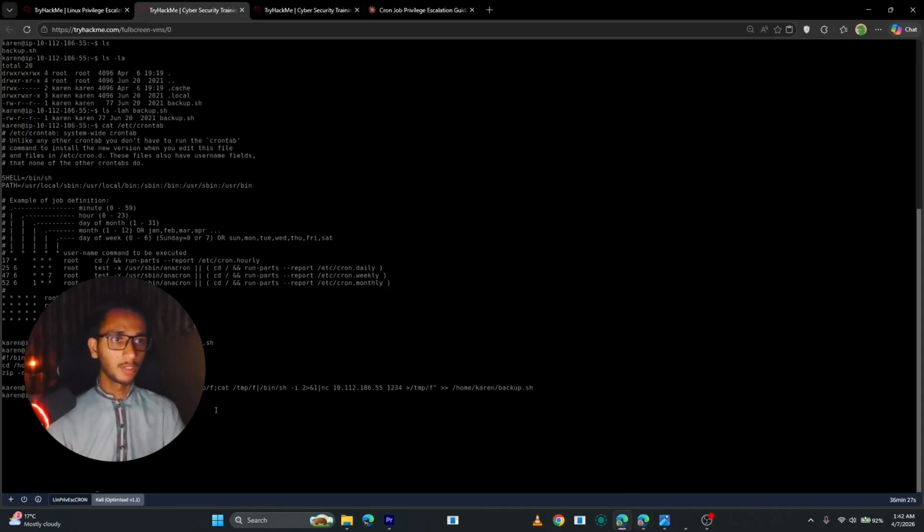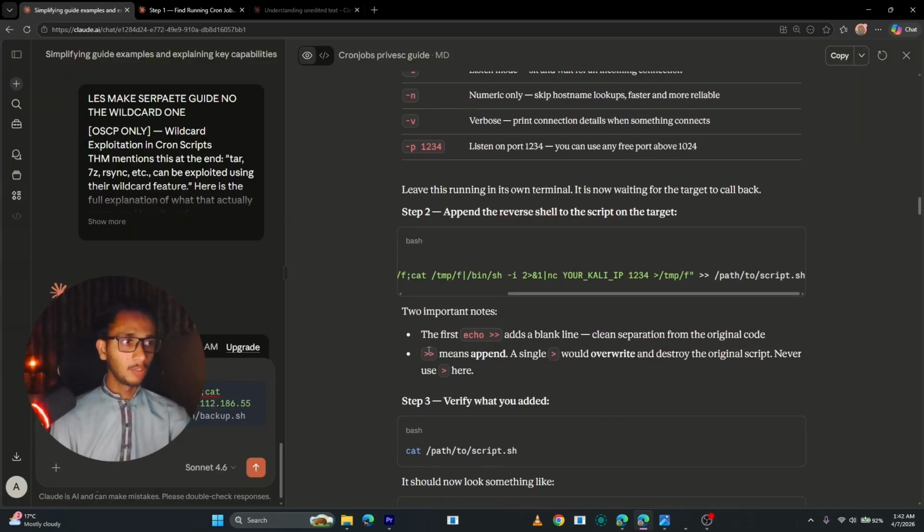Perfect. Now let's type cat again on backup.sh. Before, the payload was not there. Now you see the payload is there, and as I told you, the first echo adds a blank line, and a single greater than sign will overwrite everything in the script, so it's good to use appending.